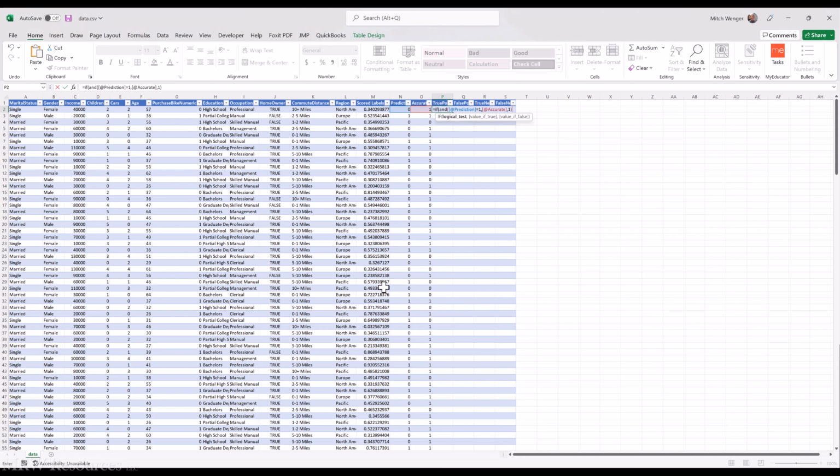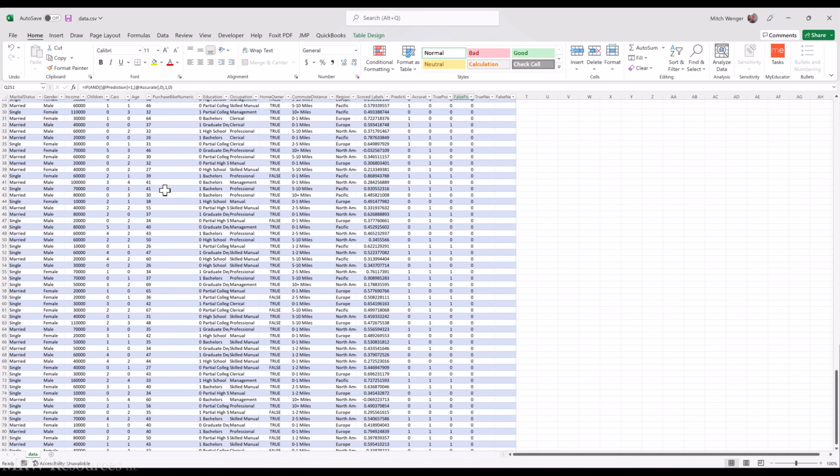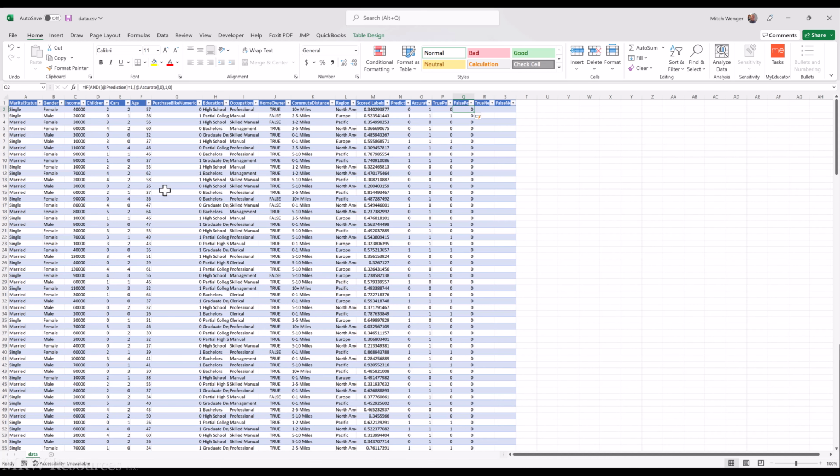So if all that, then 1, else 0. Okay. So these are my true positives. Now I'm going to copy this over one more, and I'll change it to if my prediction is 1 and accurate is 0. That's my false positives. Copy it one more time over.